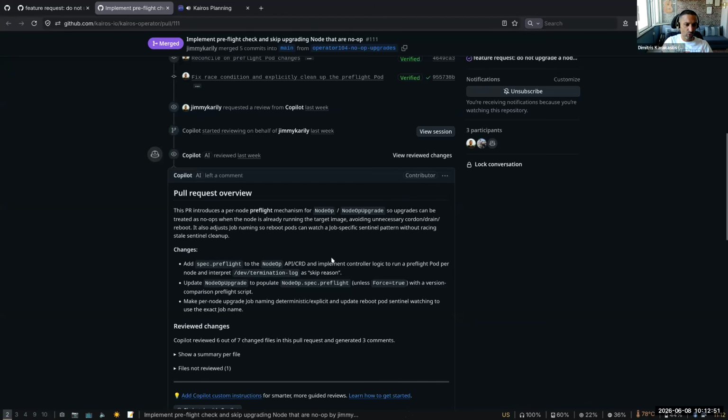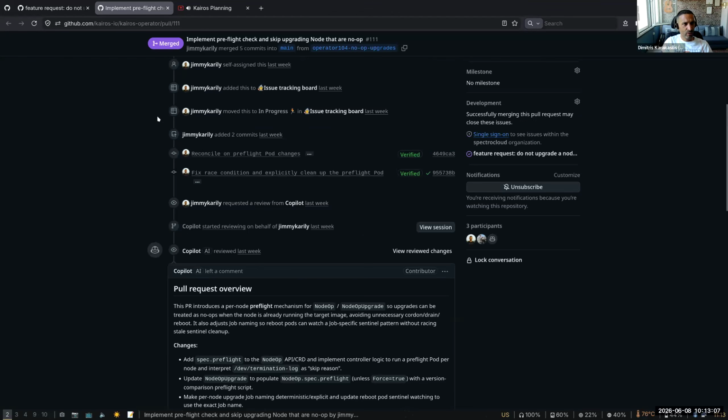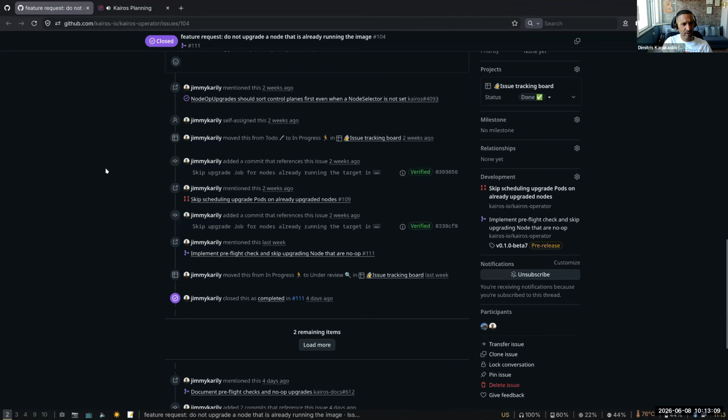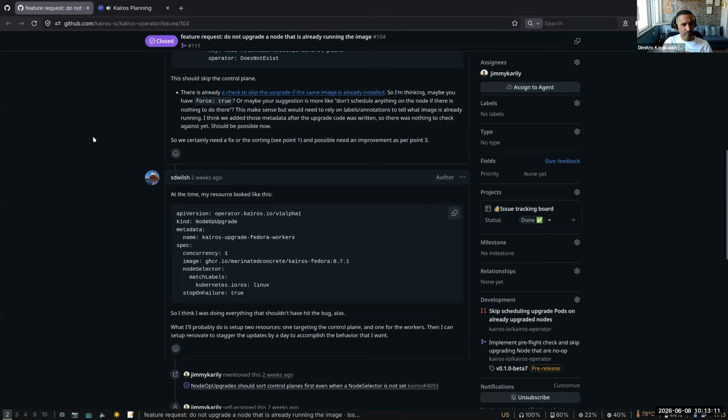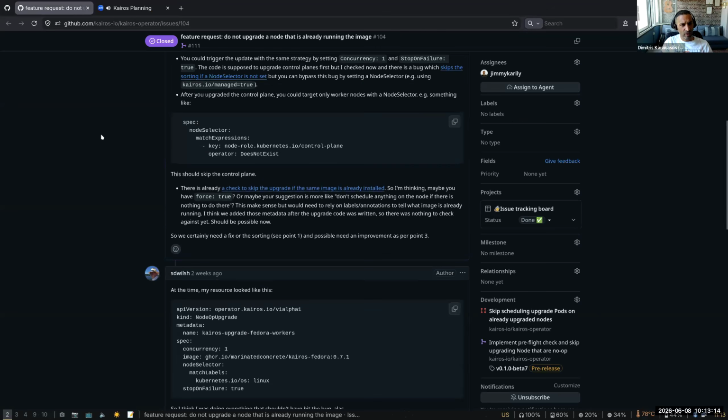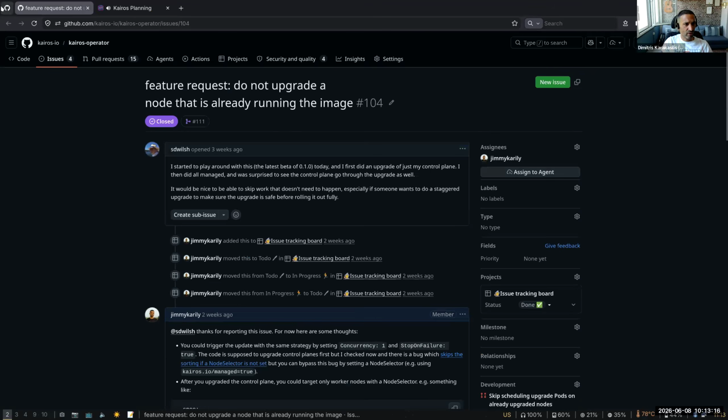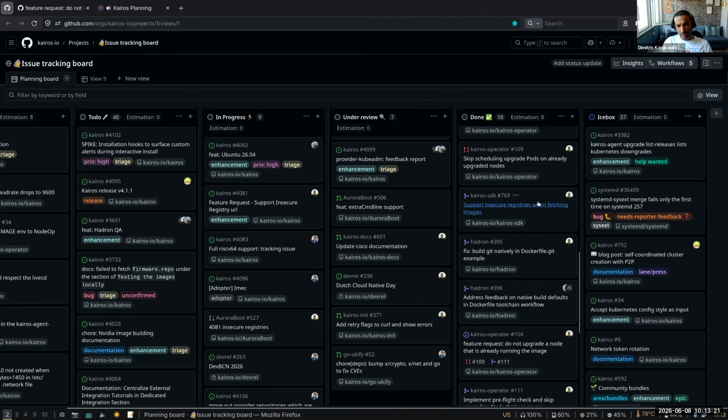So that's on the node op. It's a generic thing. People can just use it for whatever they want, to check whatever they want. But then on node op upgrade, we use that to skip when the version is the same. So that's the way we fixed it. Is that clear to everybody? There is also documentation, so you can check there, and an example. All right, so this was closed because it was the first try.